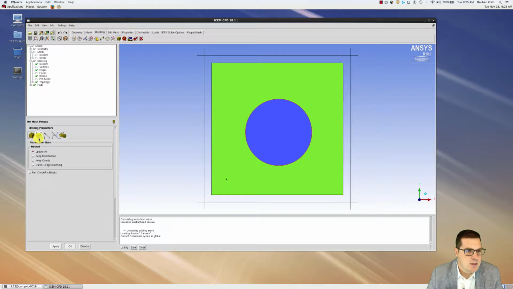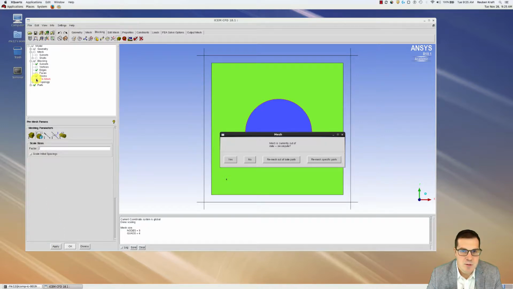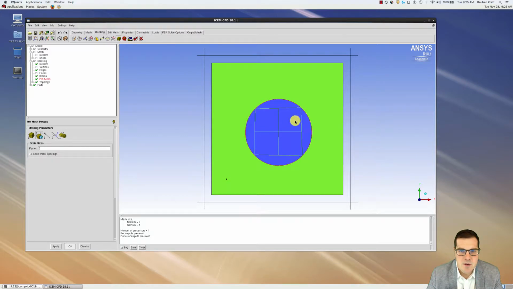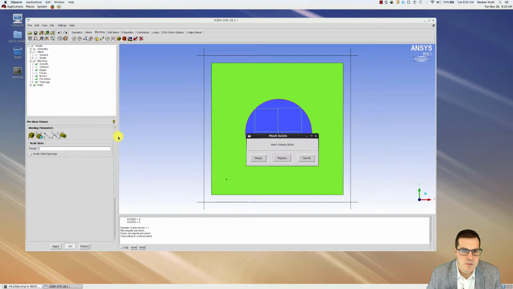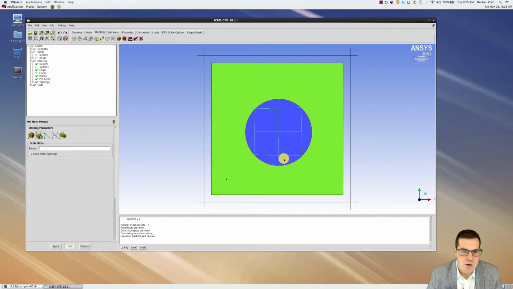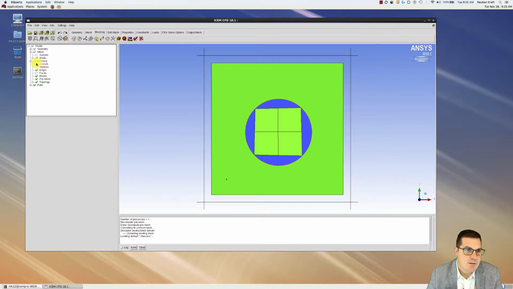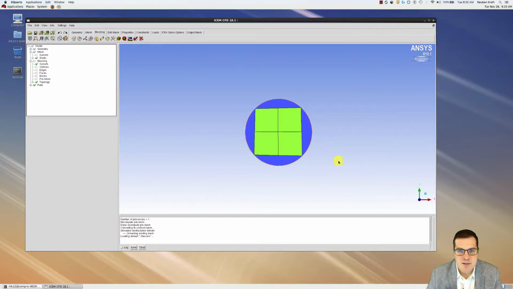So let me set that to 2, increase that, apply, show the pre-mesh. Okay, so you see that it just subdivided that. So again, if I converted that, convert to unstructured mesh, that's my mesh actually for this geometry.